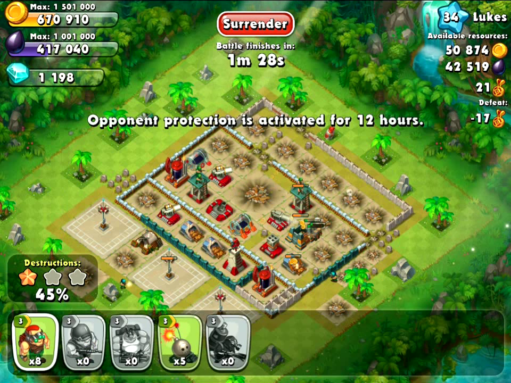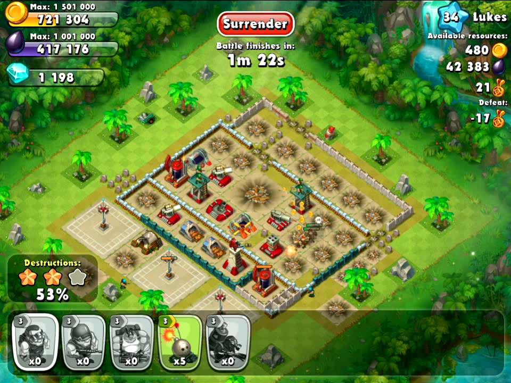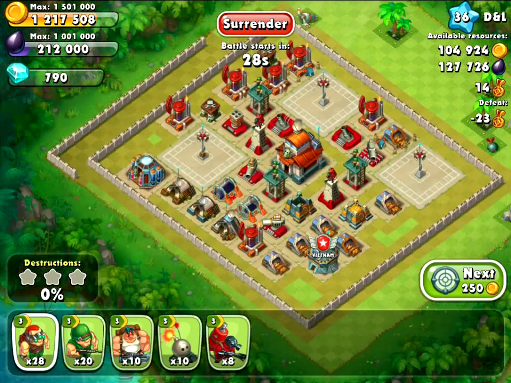We're at 45% now, and we should be able to get to 50 and take 2 stars from this base. We already got all that gold that there was. There's still a few oil rigs and storages left, but I don't really have any more units in my army left. So we can just go ahead and surrender this base. We got exactly what I came here to get from this base, 100,000 gold, and we can move on to the next one.